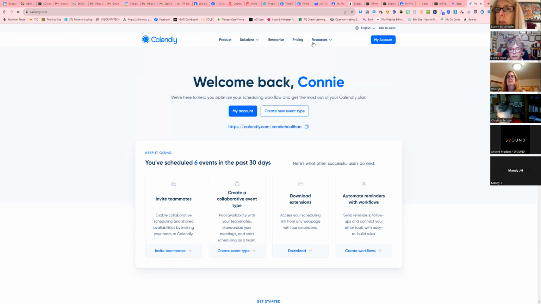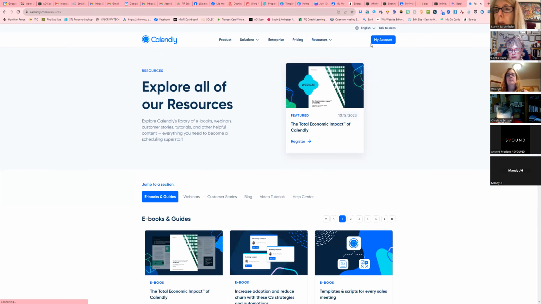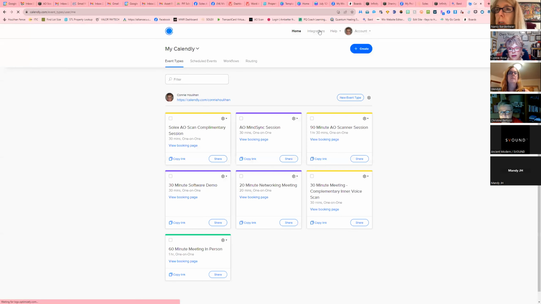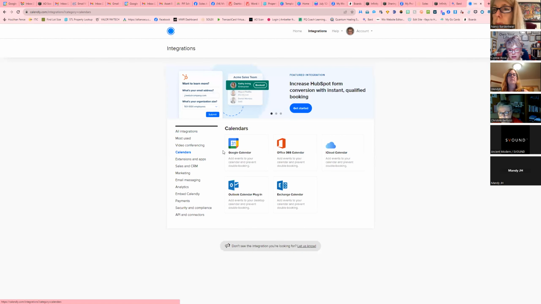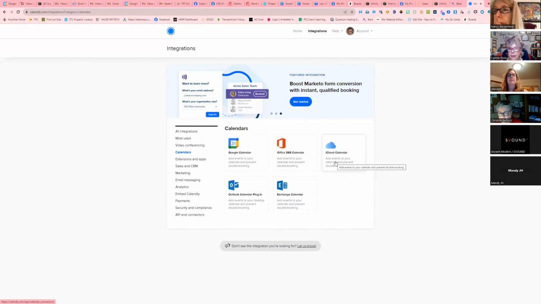Integrations, resources, integrations. Here we go. So Calendly will integrate with these calendars, Google Calendar, Office. Yes, I remember. Okay, thank you. Yep, good question.